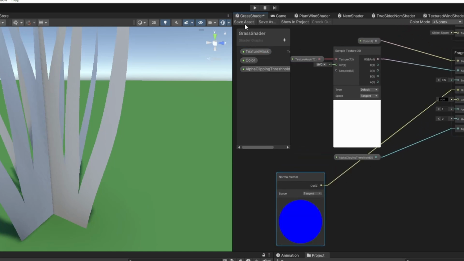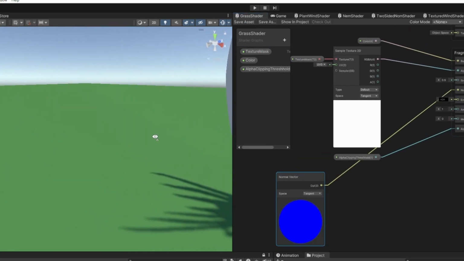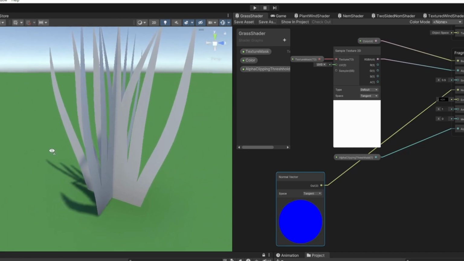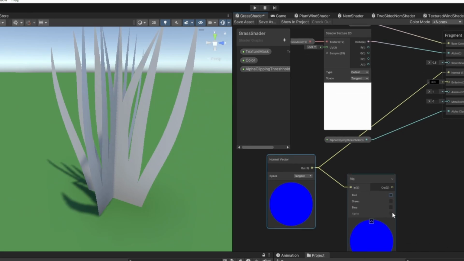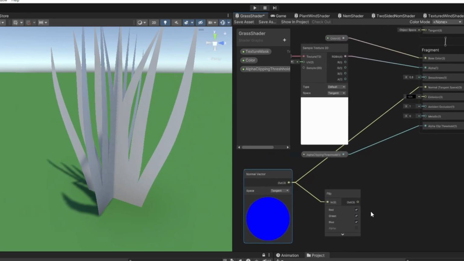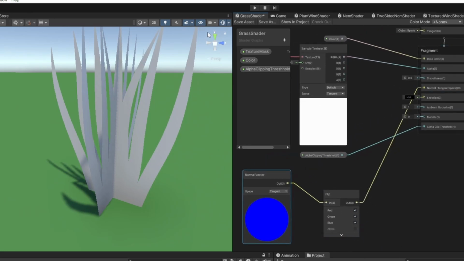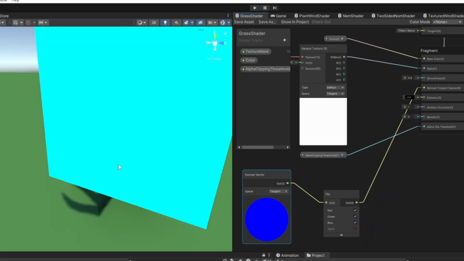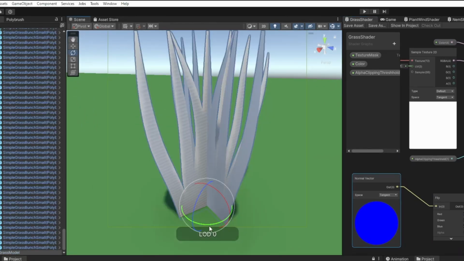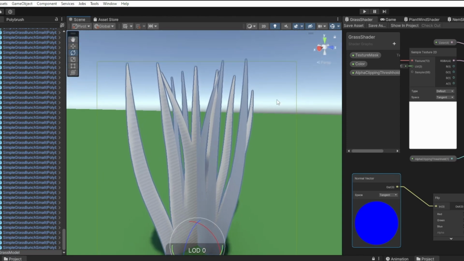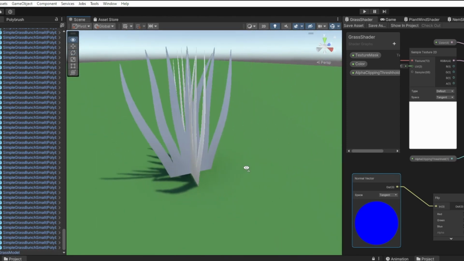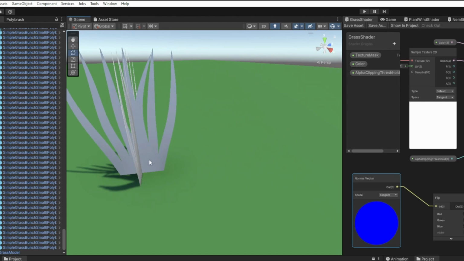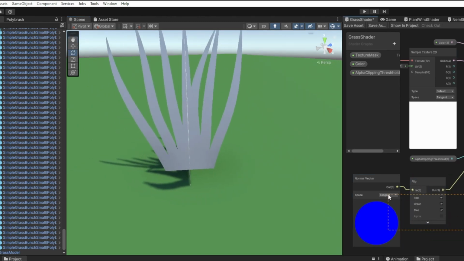So if we just select this into here, nothing will change because I'm just assigning its normals to its normals. But if we put this through a flip node and go ahead and flip everything and put this into normal, it's going to flip its normals. So now you can see there's a bit of a shading artifact here. But now you can see this side is bright and this side is also bright because now the normal has been flipped towards that way. But we only want to be on one side.